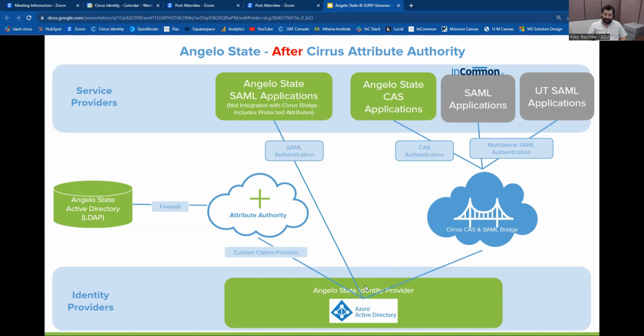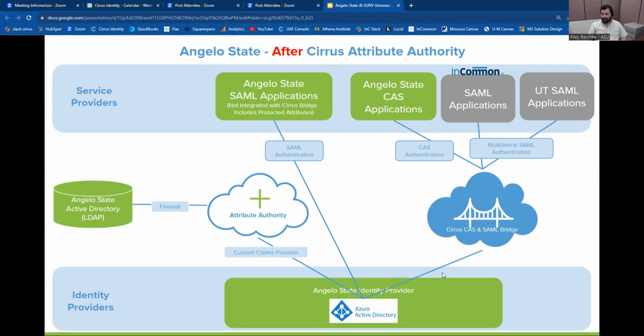Those don't necessarily have to go across the bridge to use that attribute authority from Azure with the custom claims provider. We didn't know that going in early on, but it turned out to be a really great benefit because we have complete control over all of it. So if we want to send those claims through something other than SAML, as far as I know, nothing would stop us. If we were to leverage OpenID, it's just another custom claims provider.